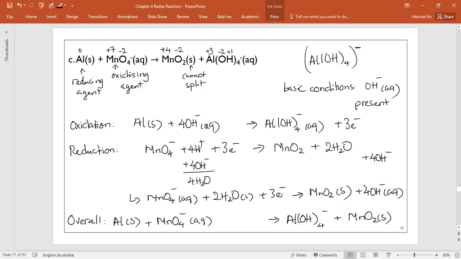The charge of the overall equation at the moment is balanced, it's minus and then minus. Although I'm a little bit weirded out in terms of things not being balanced, because wouldn't you have, oh yes, there's still 2 water, that's why. I was trying to balance the oxygen. So the water is actually from here. The hydroxide cancel out, the water has to go down to the overall. So now you should have 6 oxygen on the reactant side and 6 on the product side. And that is the end of question 4c.